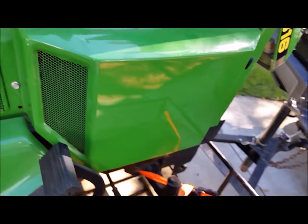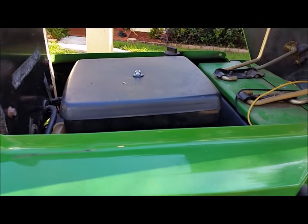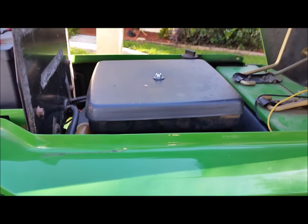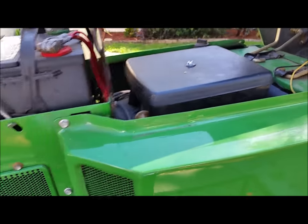That is the newer engine that was, I believe, '87 and above. They replaced the lower powered Onan. They went from a 16 horsepower to an 18 horsepower. So this has the newer engine, thank goodness. I'm very fortunate for that.